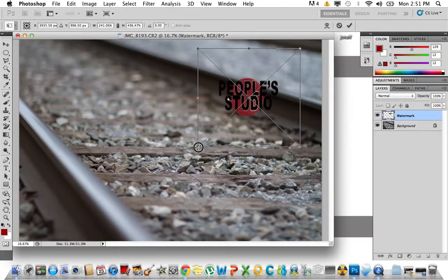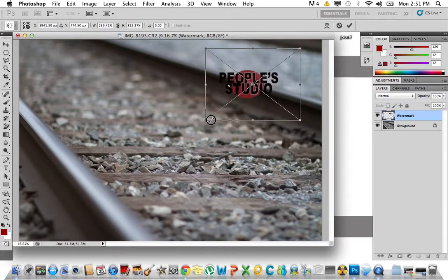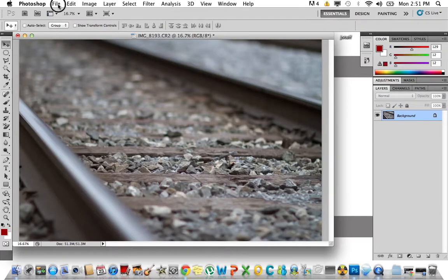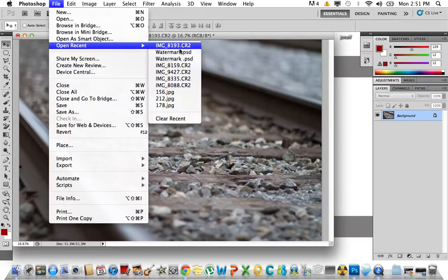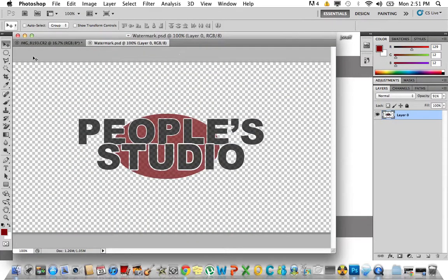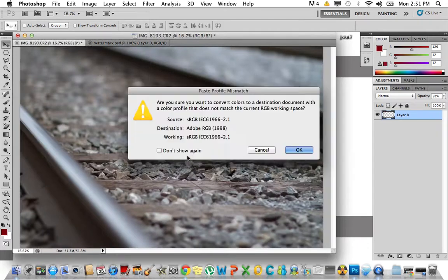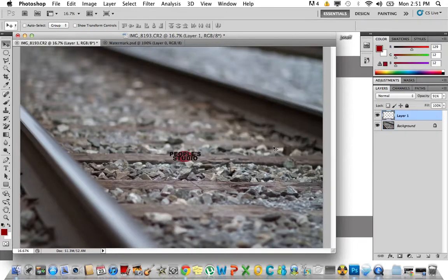The only thing about this is that it kind of distorts it a little bit, so if you make it too big, then it'll look funny. That's why I like doing it the other way, just opening it up in the extra window and dragging and dropping it. Like so.